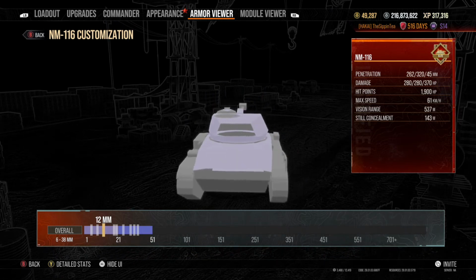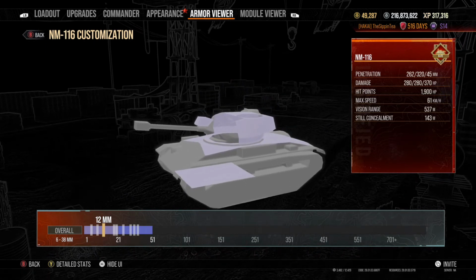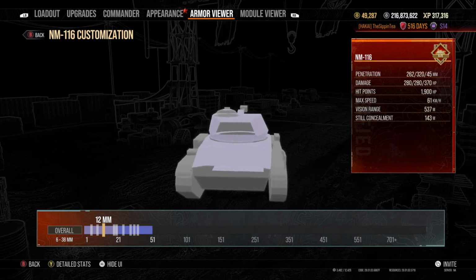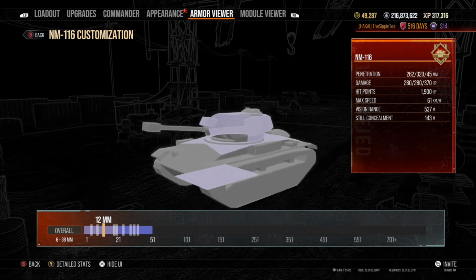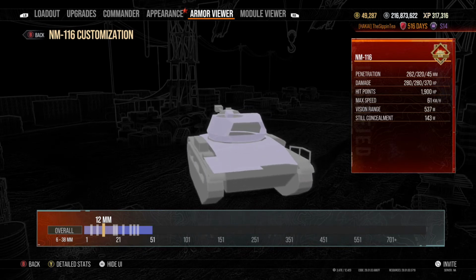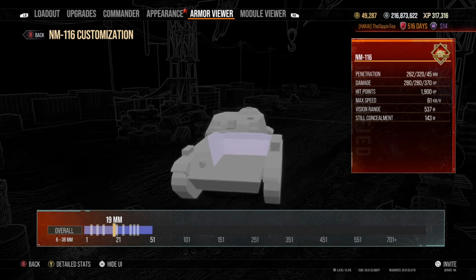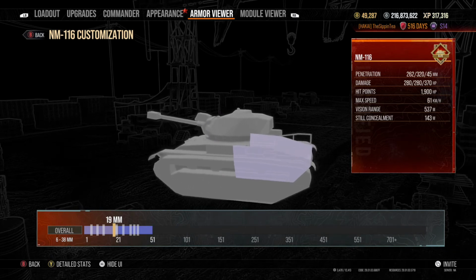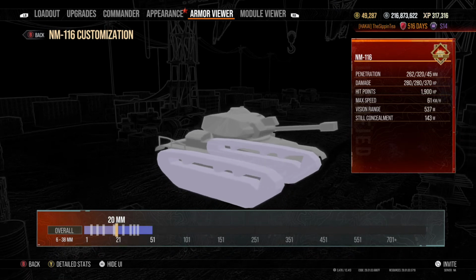12mm seems to make up the majority of the upper stages of the armor. So the engine deck, the majority of the back and the sides of the turret, and of course the underside of the tank at the front. 19mm of armor is all you get for the rear and the side rear of the tank.